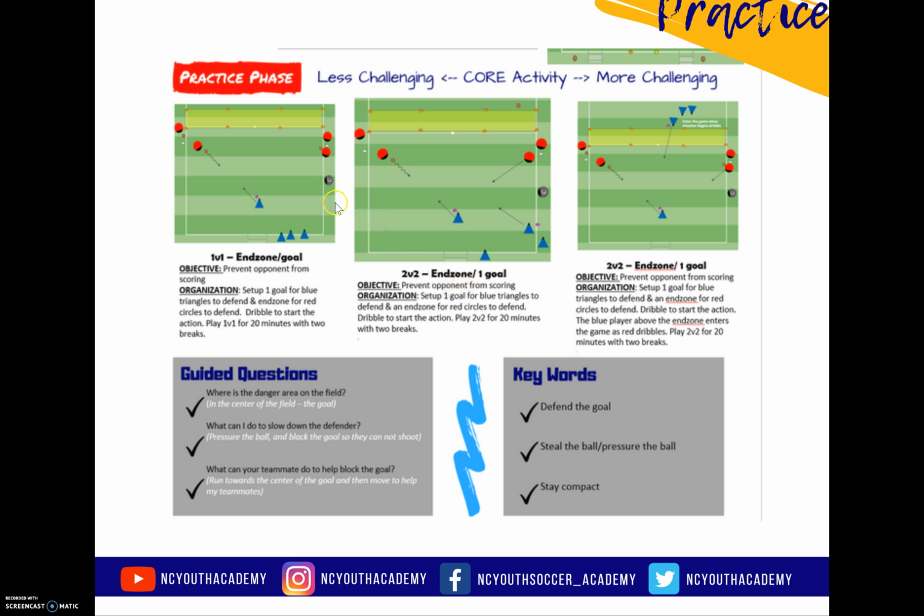To make it more successful or less challenging for our team that we're working with, we would just transition to a 1v1 here. So again, end zone with a goal. And if we want to make it most challenging or more challenging, it's still going to be a 2v2, but our second player here is going to start off the field, and they're going to enter as if they were recovering. So then we bring in the idea of how do we defend the goal, how do we delay or stop the opponent, and we're still having 2v2 in this space.